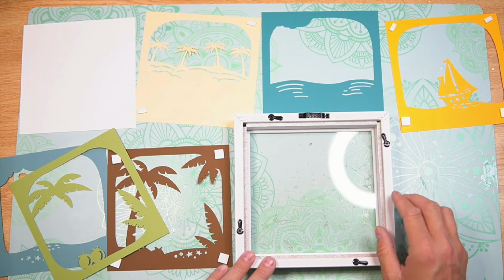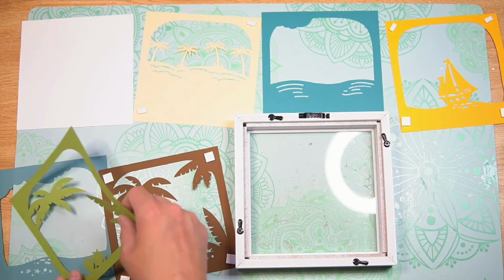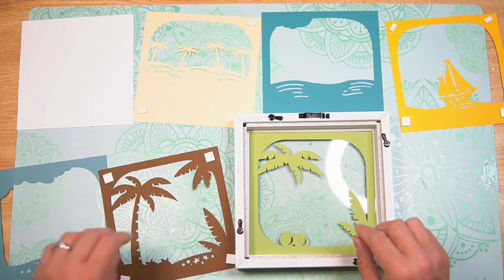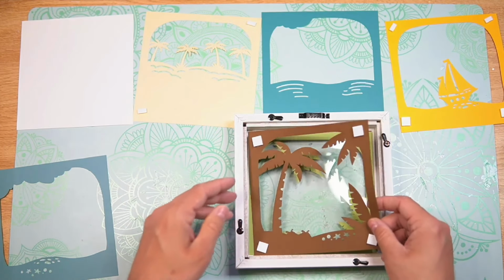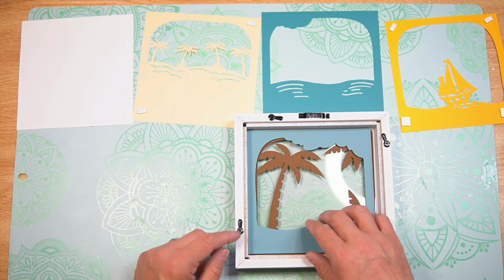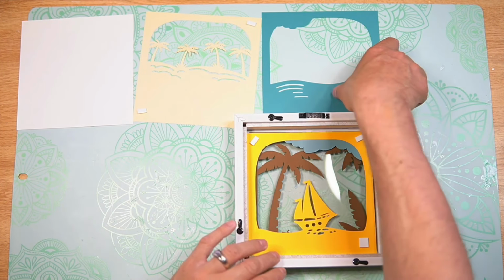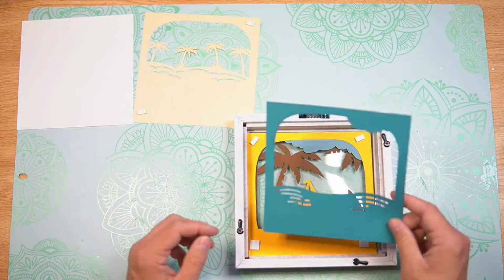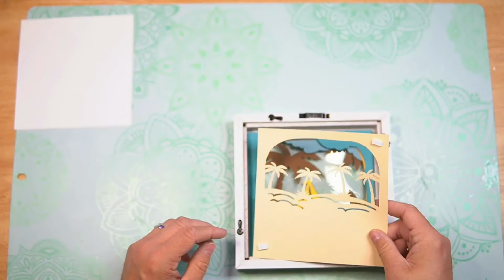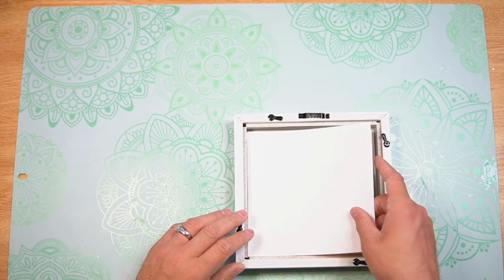Okay, so I have my shadow box all ready to go here. Now I'm just going to go ahead and start to place everything inside. So I'm going to start with the front layer, which would then be the light green, then the brown layer, then the lighter blue, then the sailboat, darker blue, smaller palm trees, and then the white backing.